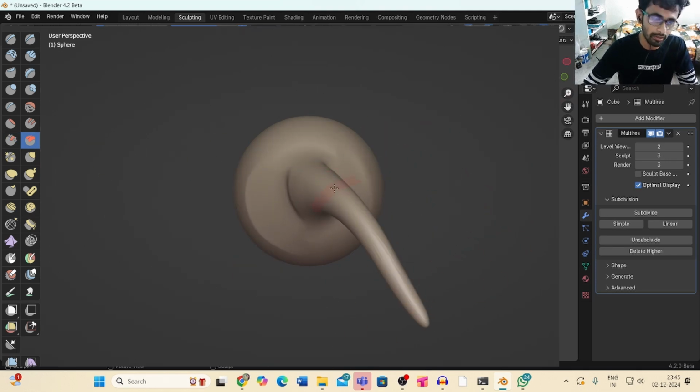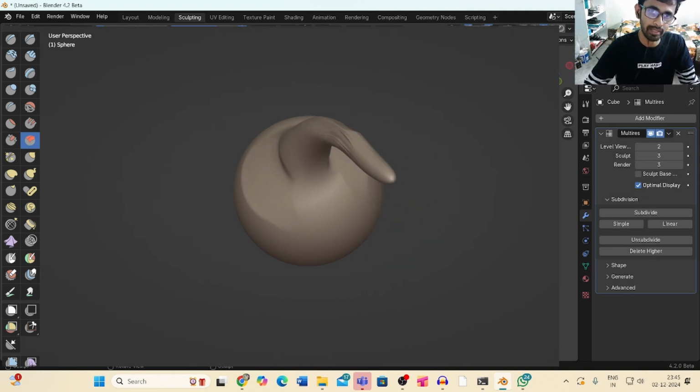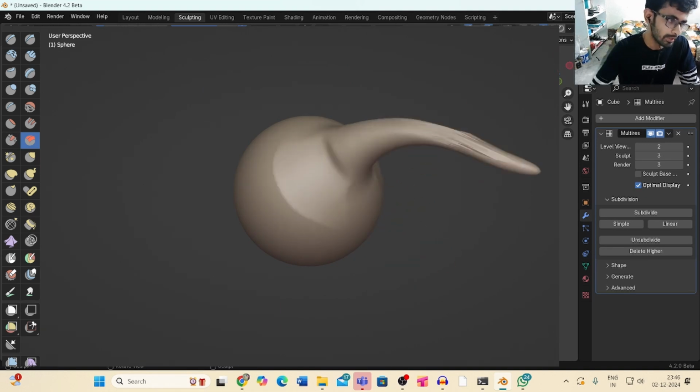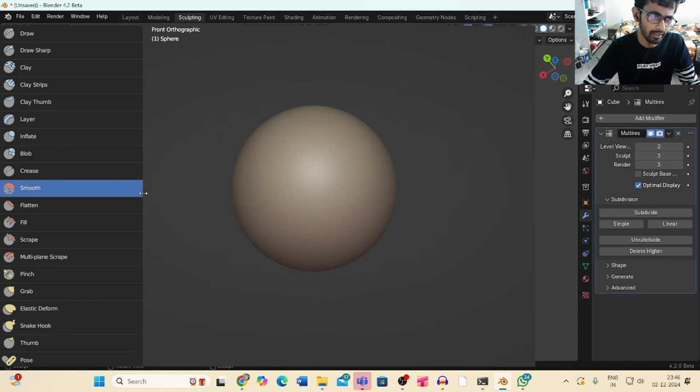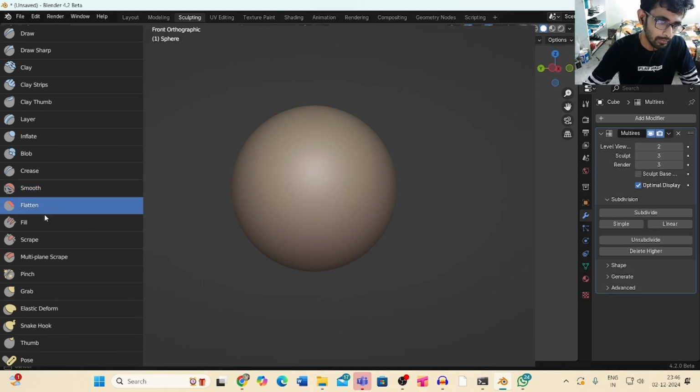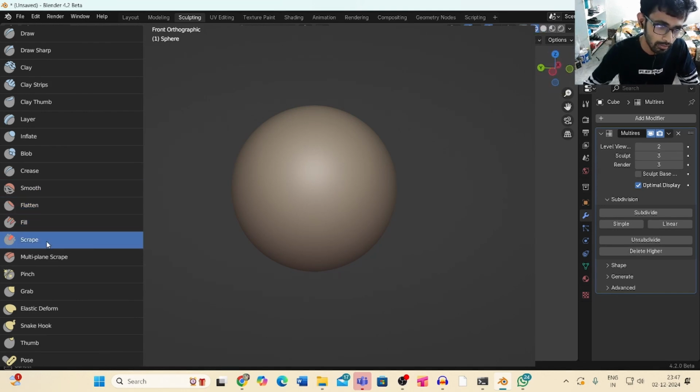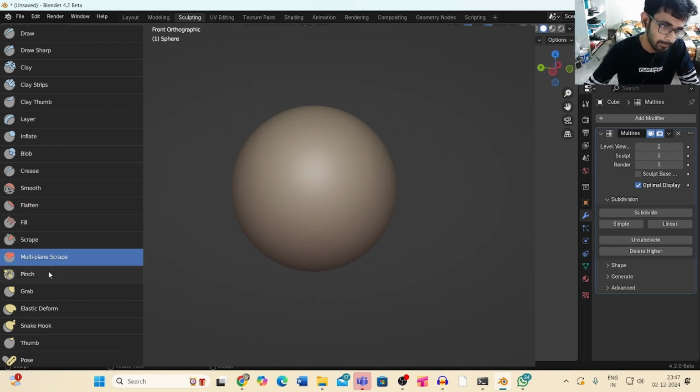These are the brushes that Blender calls secondary. They help you to refine your sculpts and bring in intricate details. We are talking about tools like smooth, crease, pinch and scrape. So grab your stylus and fire up Blender. Let's get started.